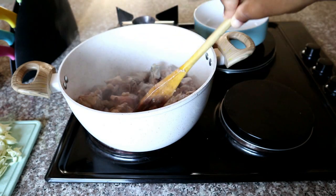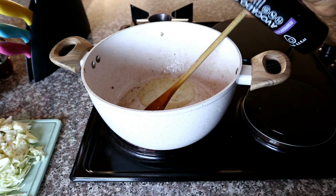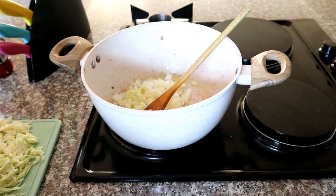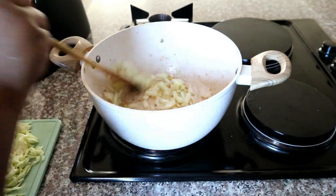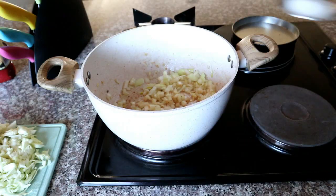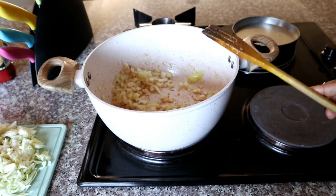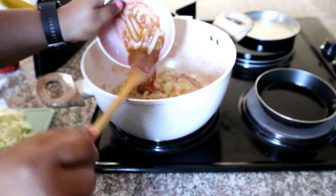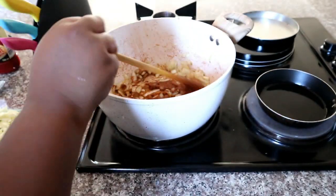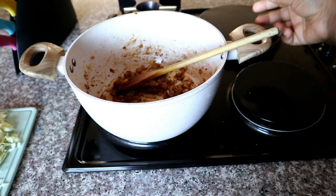Now we're going to build up the sauce for our lamb. I'm adding some oil — I'm using garlic infused oil but you're welcome to use any oil you have on hand. I've added some white or brown onion and some crushed or minced garlic, and I'm sautéing that until it's translucent. A pro tip: when sautéing onions, add some salt in the beginning so they're well seasoned — it really changes the flavor profile. Then I've added some bay leaf and some curry paste. I find curry paste is much easier since I don't have to use a lot of individual spices. I'm using curry paste from Patco.